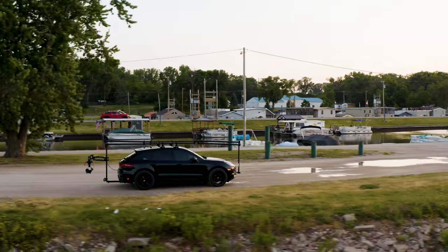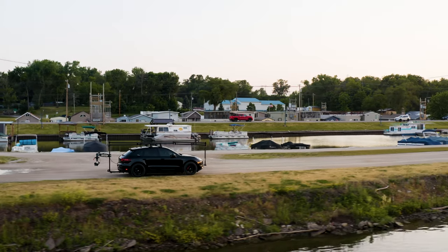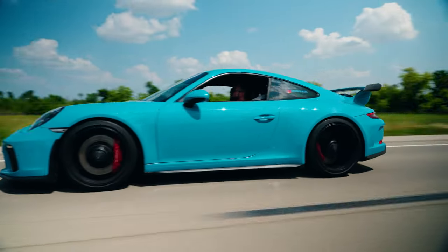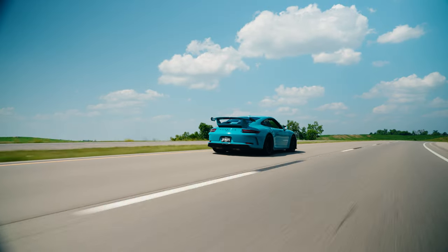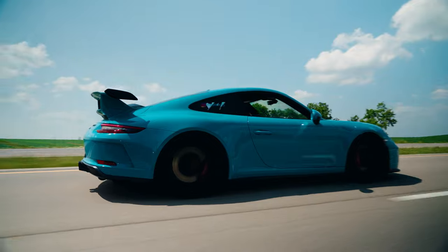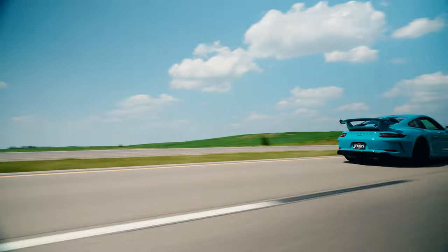I'm not doing the Tilt-A-Hydra Alien setup. That is a suction cup mount. Me personally, I wanted something that I felt was a bit more secure, that I didn't need to ratchet strap down. And I wanted something that I could just trust out on the highways at any speed. And I wanted it to be able to do either a front mount or a rear mount, depending on the needs and on the shots that I wanted to accomplish. So stay tuned as we build out this car, and I'll show you everything that you need to get started in building a chase car camera car today.